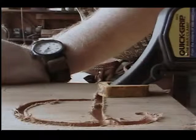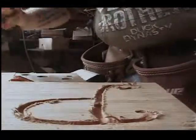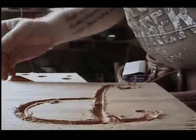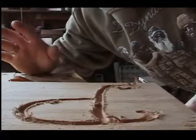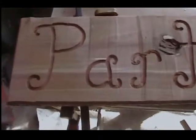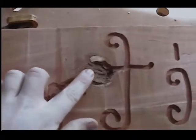Let me get my other clamp here. That way I can clamp down both sides. Make it a lot easier on myself. I don't know if that's gonna work or not, but hang on just a minute. Clamp both sides of this down. That way it'll be good and sturdy, won't go nowhere. Let me get back to y'all here in just a few minutes when I get done with this. That way y'all can see what the finished product looks like, because it'll probably take me a little bit just to get this done.